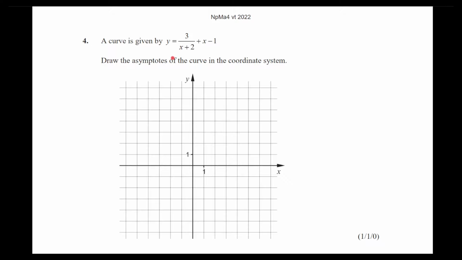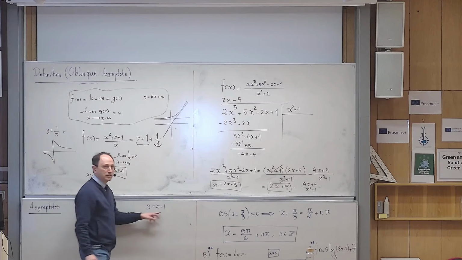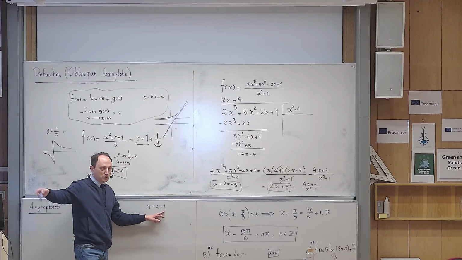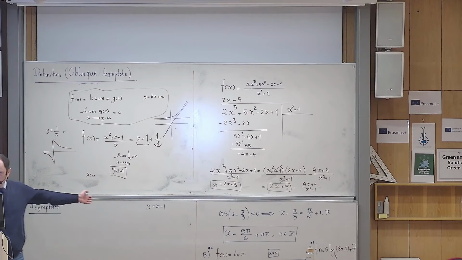What do you think are the possible asymptotes for this function? By this lesson that I just told you, the oblique one is the simplest. What is the oblique one? This function is a deviation from a line. This is your line, and this is its deviation. But does the deviation go to 0 when x becomes large? Yes. So finished. y equals x minus 1 is your oblique asymptote. And the only thing you have to do is draw it on the grid paper. I'm assuming that you haven't forgotten your Math 1C, so that drawing is up to you.